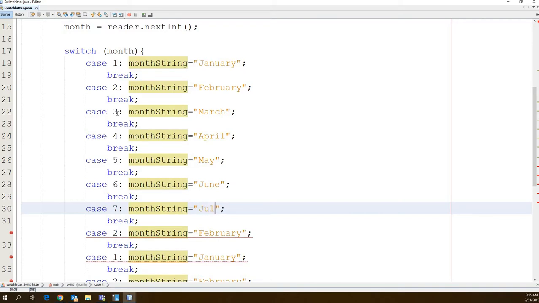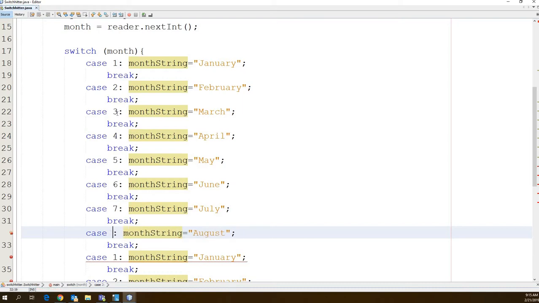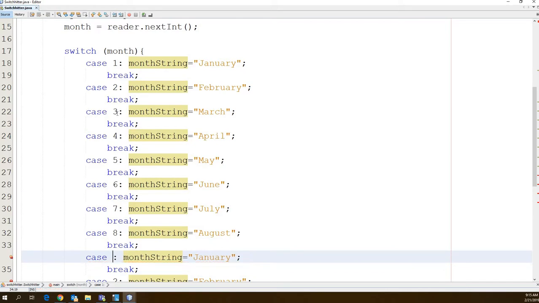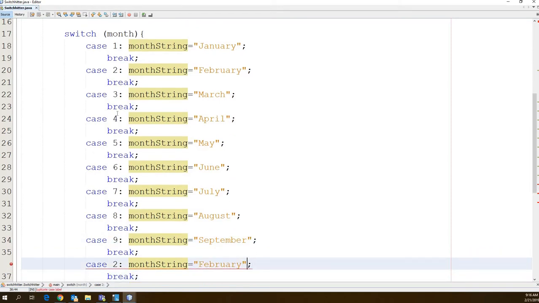And then July. Remarkably, these months are actually lining up with the numerical value for that month. I know it's stunning, right? I accidentally deleted my second quote. September. October.